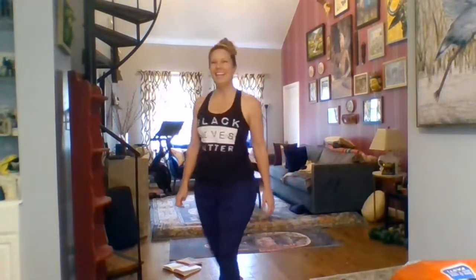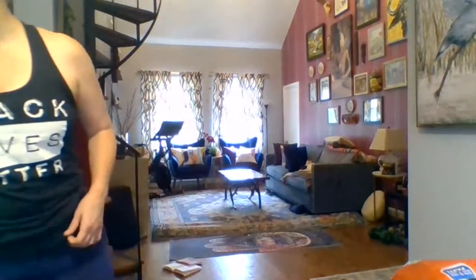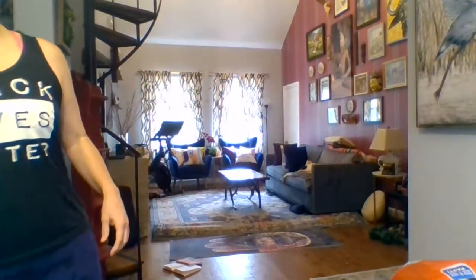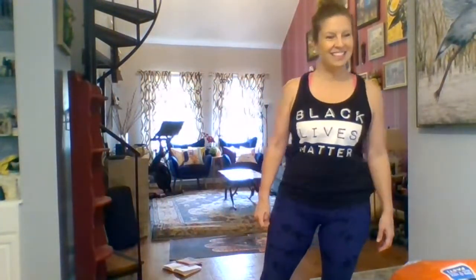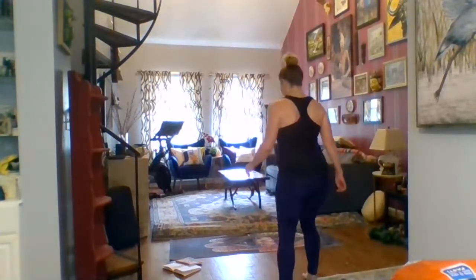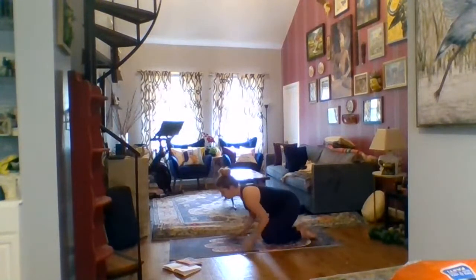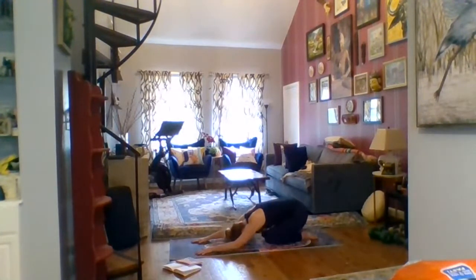Breathing deeply. Inhale into the heart space. Exhale, let something go. Deep full breath in. Deep full breath out. Inhale deeply. Exhale completely.